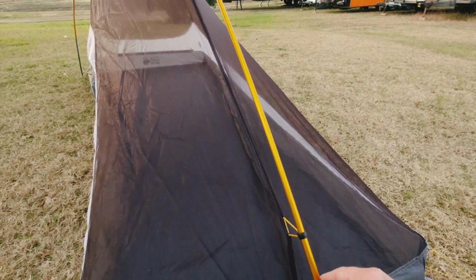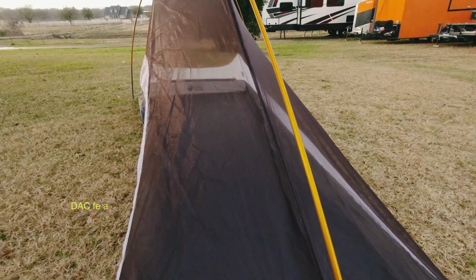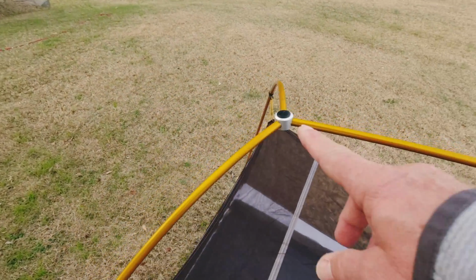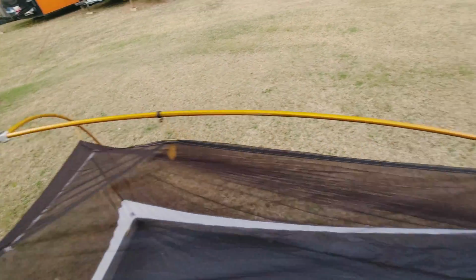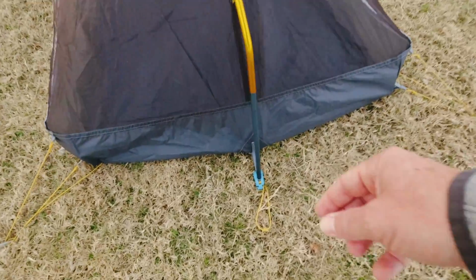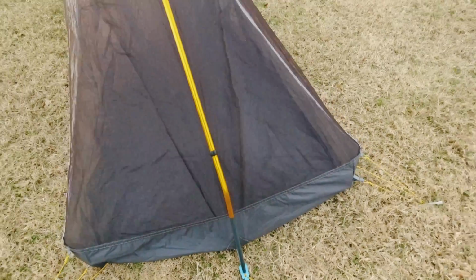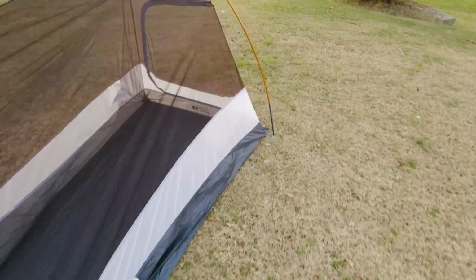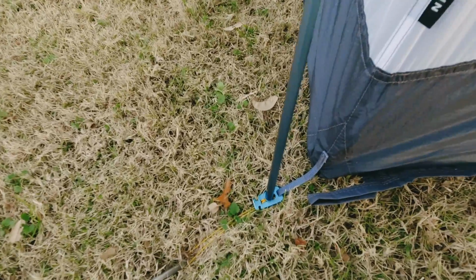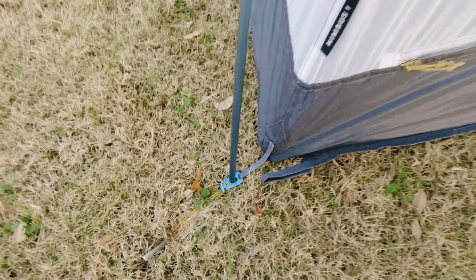So you have DAC aluminum featherlight poles. It's all one piece, and it's all connected with a hub. So the back is a single pole. Goes into the little bracket. Same on the front. Goes into the little brackets right there.